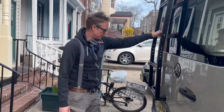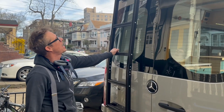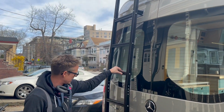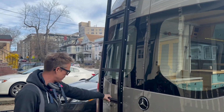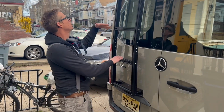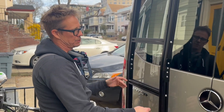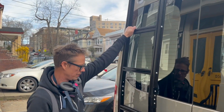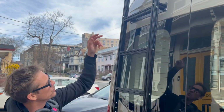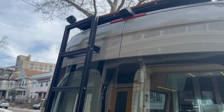So this was a feature. A lot of thought actually went into this ladder. It's using readily available materials out in the world, but I fabricated it to have the curvature of the back of the van. And if anybody needs to mount stuff, spare tires, a rack for a bicycle, they can do that on this. And actually on the roof itself, you can't see, but there's a mahogany, what I call viewing platform.